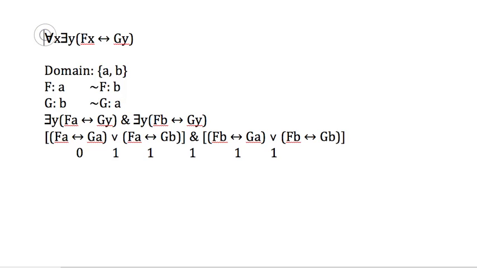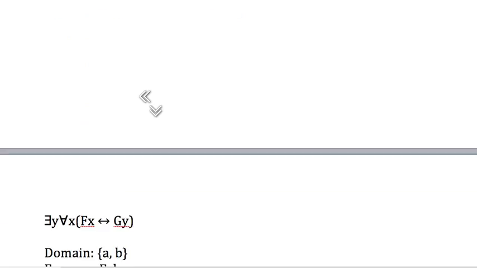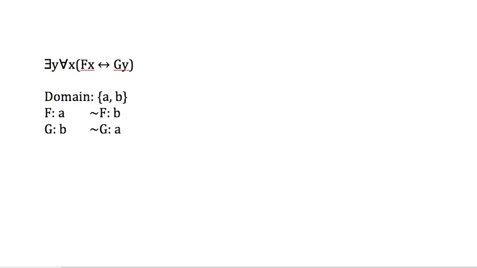This statement really is true, and the truth functional expansion goes through the process of figuring out what it says about this interpretation. But now let's flip the order. We'll keep the same interpretation, the same domain, the same meanings for F and G, but we'll flip the quantifier order. And now we'll ask, what about this sentence? Is this sentence true? Well, this sentence says at least one member of our domain Y, that is to say either A or B, fits this description. At least one thing in our domain Y fits this description.